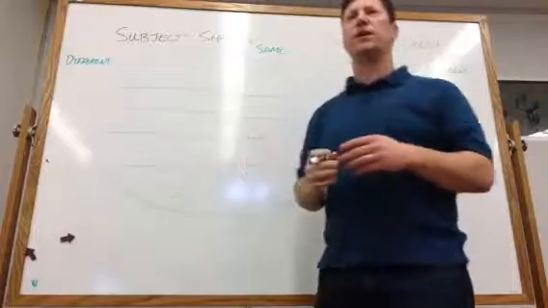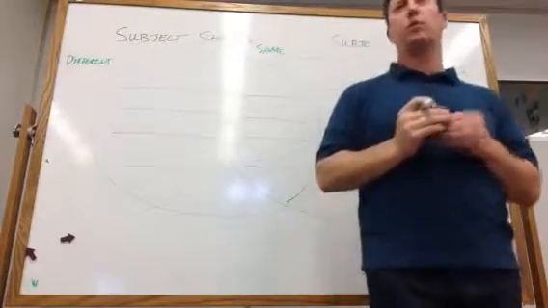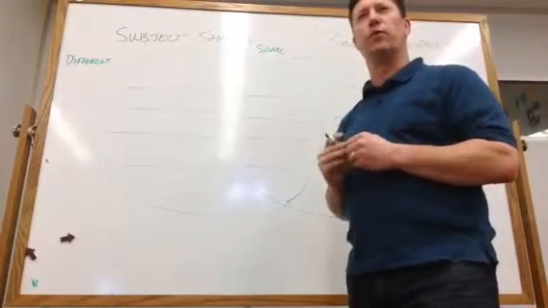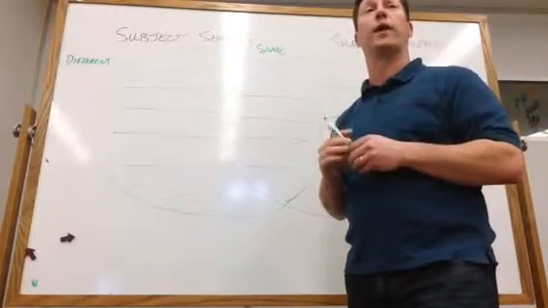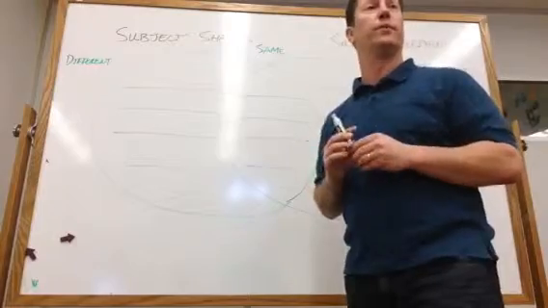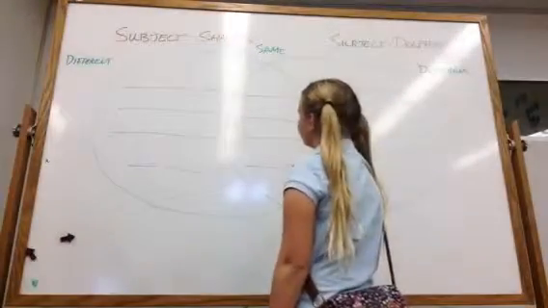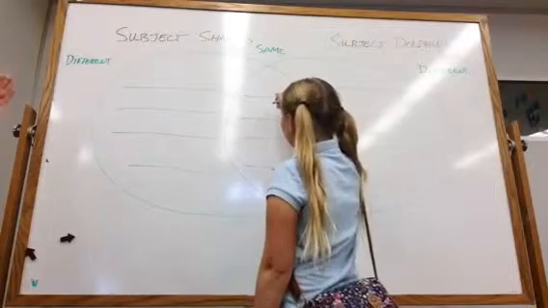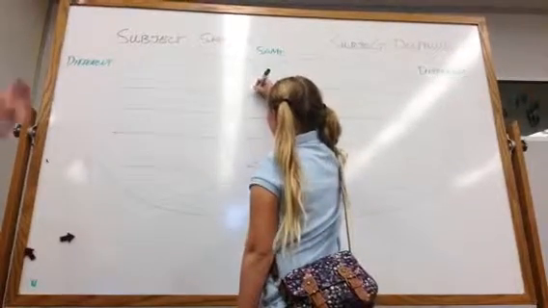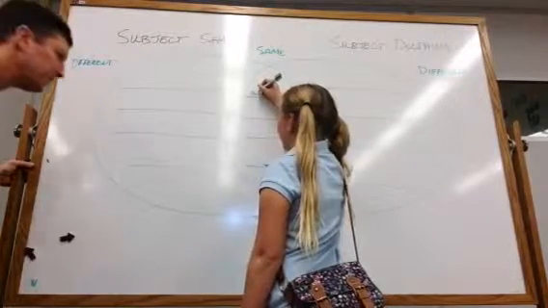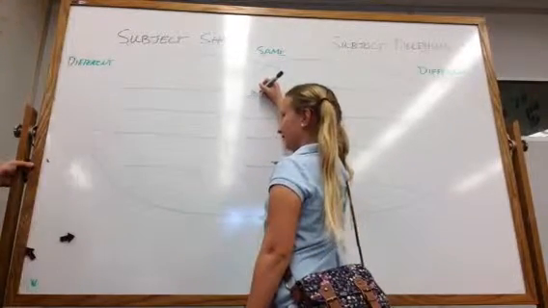Okay, so let's put our thinking caps on and start to think of what we know about sharks and what we know about dolphins. Okay, and when you're ready, raise your hand. You come up here and you can write on either side or in the middle. Okay, you ready, Liberty? Yeah, come on up. So we got sharks over here. Yep. Let's say it. Go ahead. Aquatic animals. Good job.